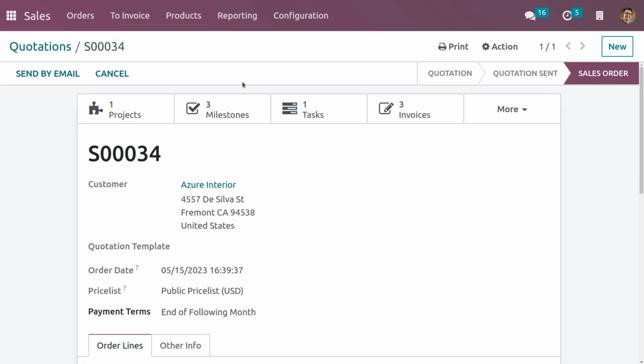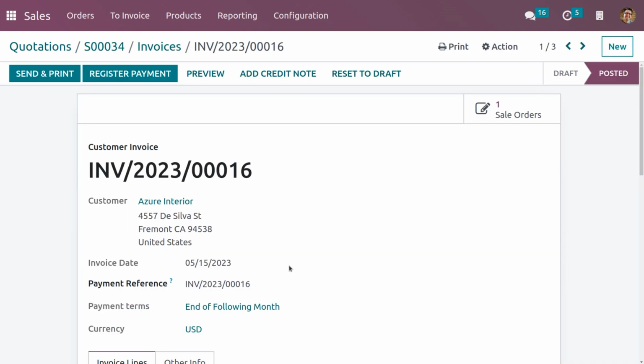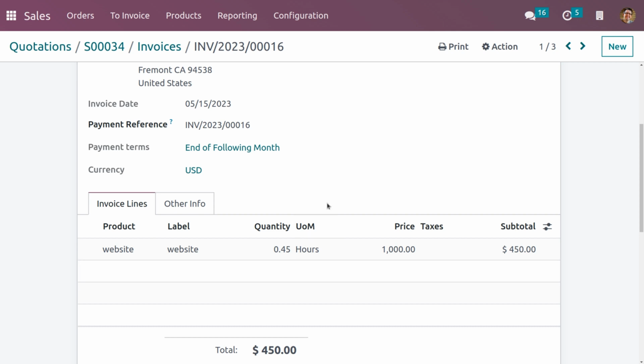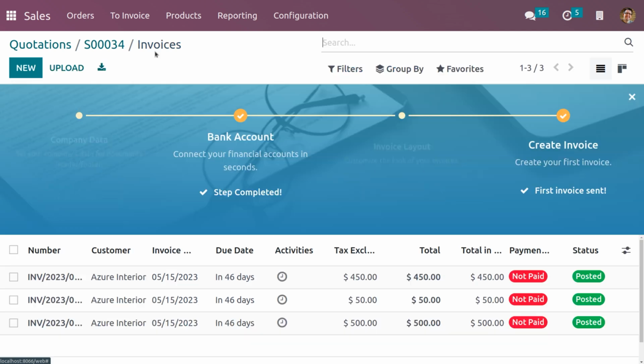Now, when you're back to the sale order and in each invoice, you can see as we have set the quantity for each of the milestone, the amount will be distributed accordingly. So the total price for this milestone achievement will be 1000. So here we have set 45% as a quantity. So as a milestone is reached 45%, then that project will get a reward of 450, or they will get an amount of 450.